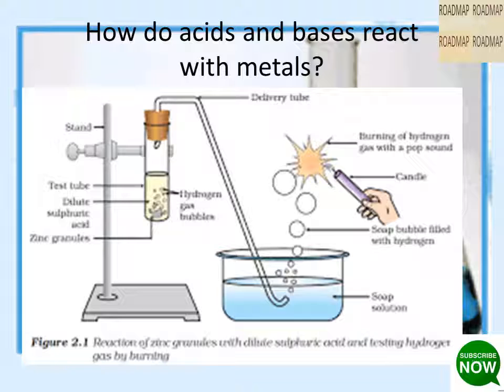Now repeat this activity with some other acids like HCl and HNO3 and note whether the observations in all the cases are the same or different. Note that the metal in the above reaction displaces hydrogen from the acids. This is seen as hydrogen gas, and the metal combines with the remaining part of the acid and forms a compound which is called a salt.